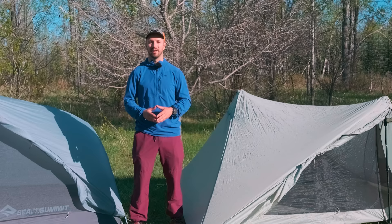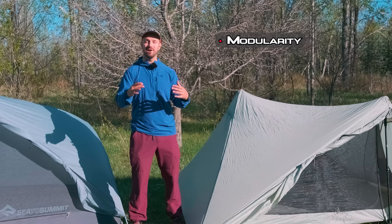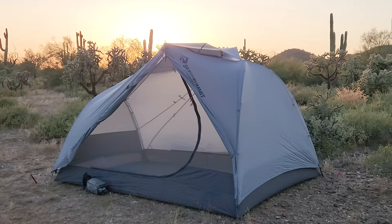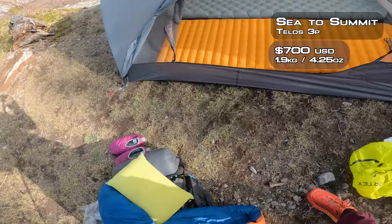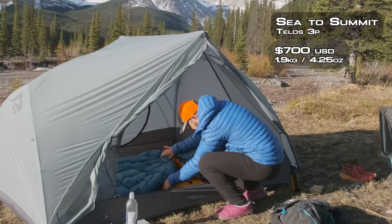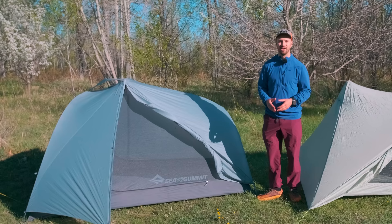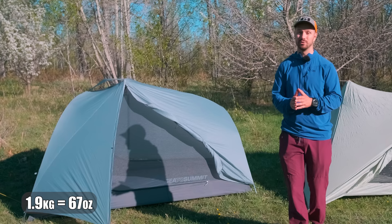This next category is probably one of my favorites — the best tents for couples — and I have two different options here. If you're backpacking as a couple, you're probably going to prioritize three things: modularity, space, and ease of setup. If you want a palace to share with another person, you really can't beat the Sea to Summit Telos three-person tent. This thing is huge. You can easily fit two 25-inch wide sleeping pads in here and still have a lot of space for gear. It also has a ton of headroom and is really wide even as you get up in elevation of the tent, so you're not going to be bumping shoulders and heads. You get all this space and the tent still weighs under two kilograms, which is phenomenal.